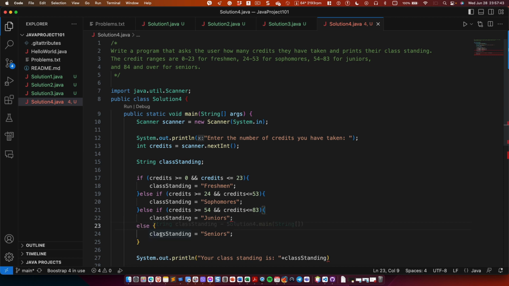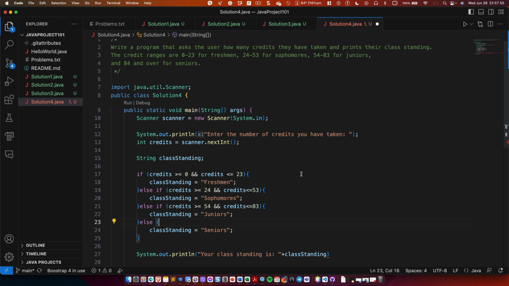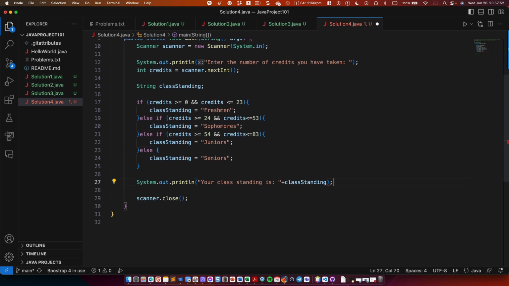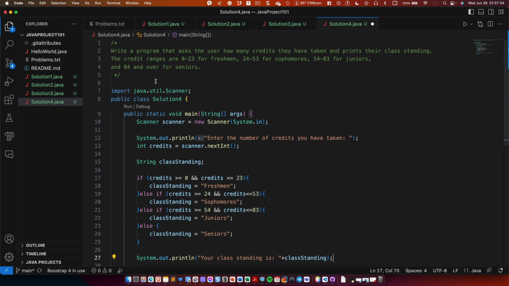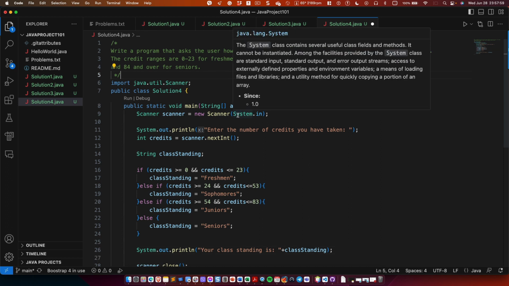Oh, we forgot to include a close. Okay, there. I think we have removed it. We still have one here, a semicolon. Okay, sorry for that. It took us some time to see the output.